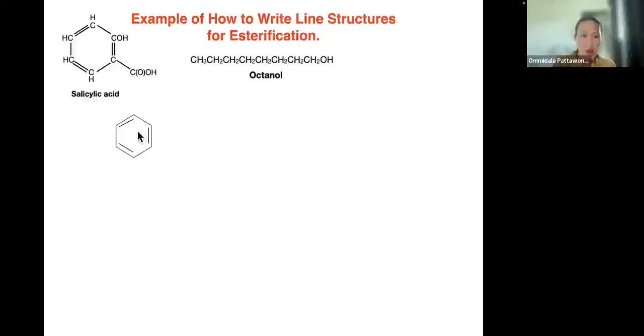The next one, you probably notice that this carbon contains an OH group. So I'm going to go ahead and write out an OH group, that alcohol group right there. And next, this carbon right here is connected to another carbon, which is part of the functional group. So what I'm going to do is make this bond between these two carbons first. So those are that one carbon and that's the next one.